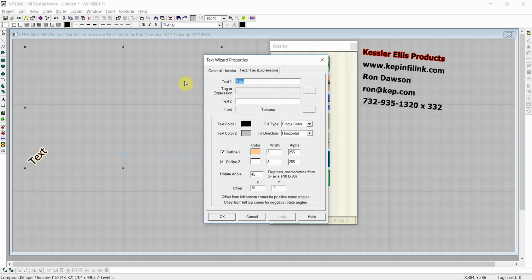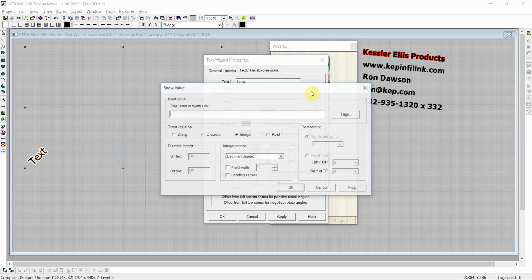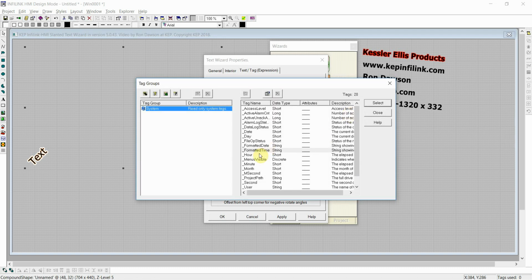So here we'll change the text from the word text to the word time. Here we can put a tag on the screen. So we'll choose a system tag for formatted time right here.